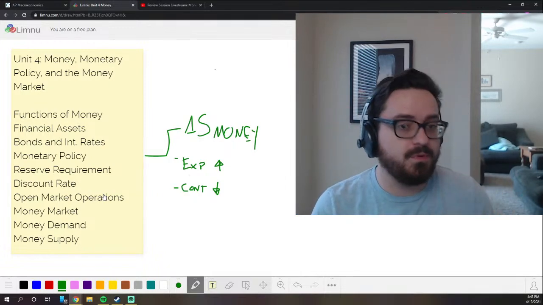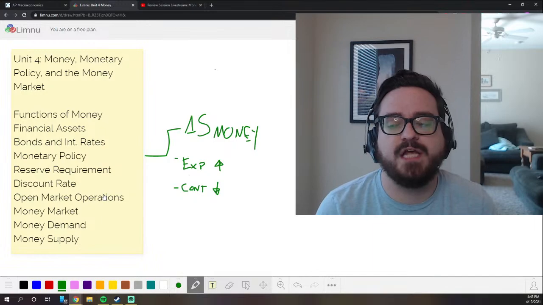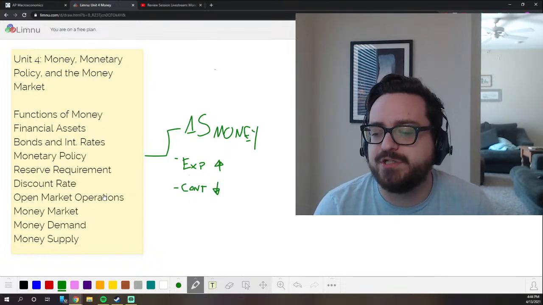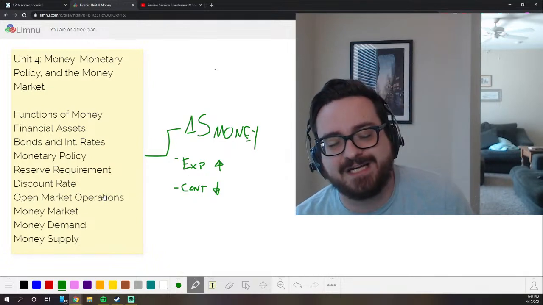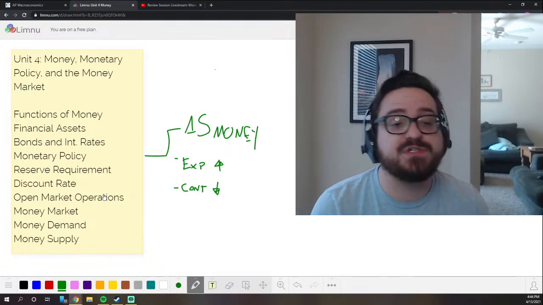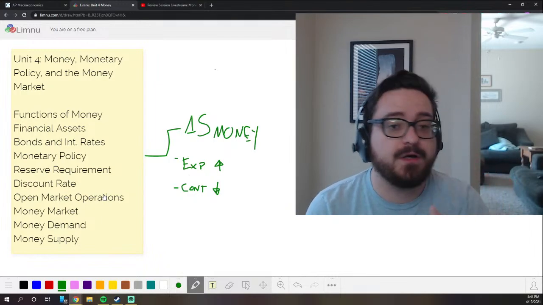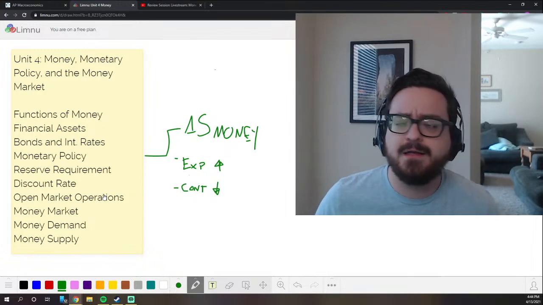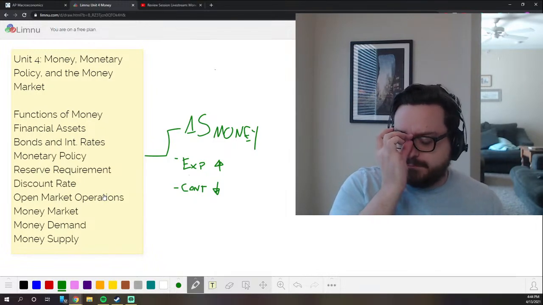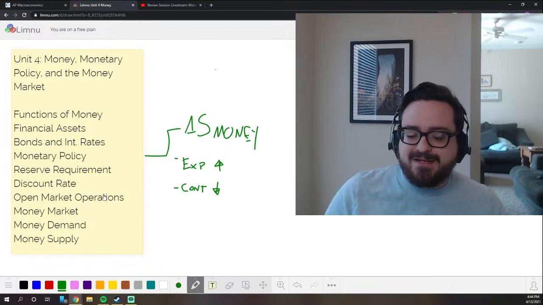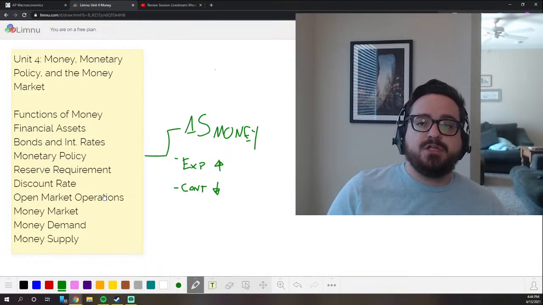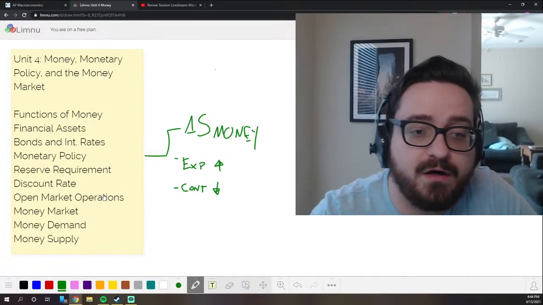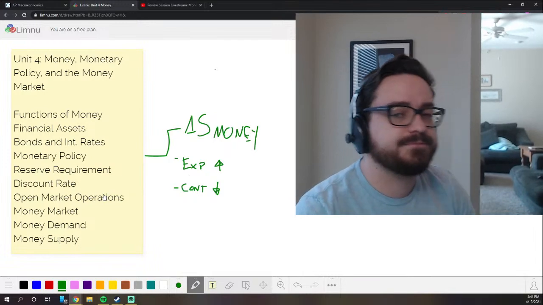Last one, the most important one, the one most frequently used on the AP exam and in the real world: open market operations. Open market operations, or OMOs, are the buying and selling of government bonds. It's when the Federal Reserve engages in either buying from the open market or selling to the open market bonds, aka government securities. So, what you've got to be able to tell is if they say something like the Federal Reserve buys bonds, is that expansionary or contractionary monetary policy, and that's pretty hard because you kind of have to get what's happening.